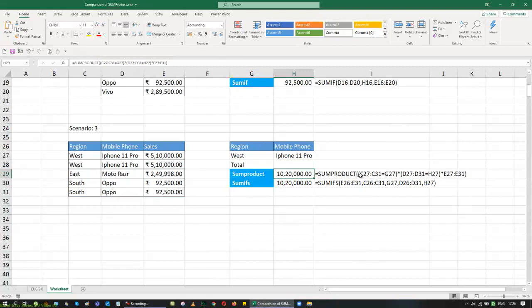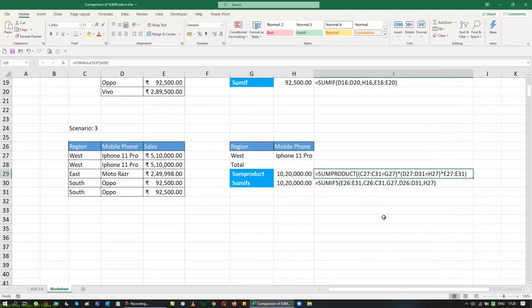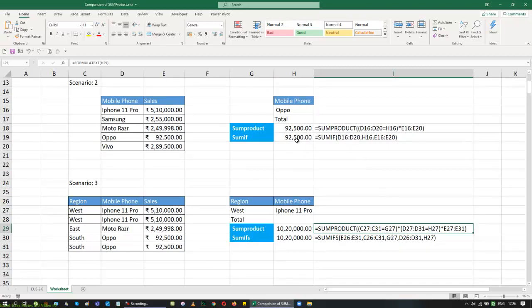You can see the answer using SUMPRODUCT functionality is also there for you in the formula text, and you can see that happens for the SUMIF functions too. SUMIF functions are easier as we are familiar with them, but SUMPRODUCT has to have some additional column. It is like my previous video, where I created an Excel video comparing the nested IF condition. Likewise, when I use SUMPRODUCT and SUMIF conditions, SUMIF is a little easier compared to SUMPRODUCT conditions.